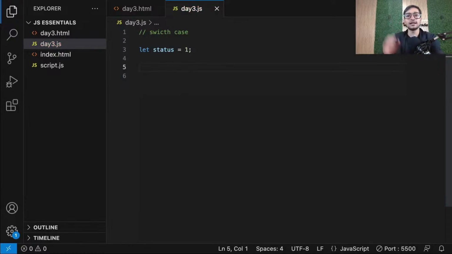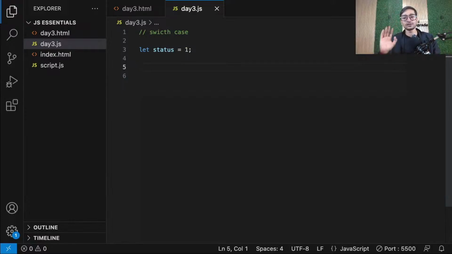Now guys, think of it like this. Let's say we have a requirement where you want to do this. That is, if status is 1, let's say we print super user. If status is 2, we'll print normal user, or let's say medium user. And if status is 3, we'll print, let's say, lower level user, something like that. In future, it can be a big task. Right now, let's say we are just printing.